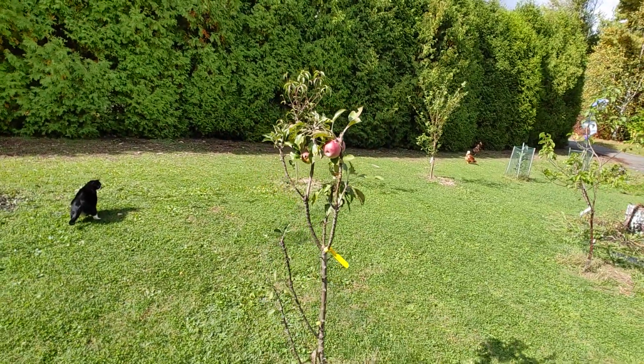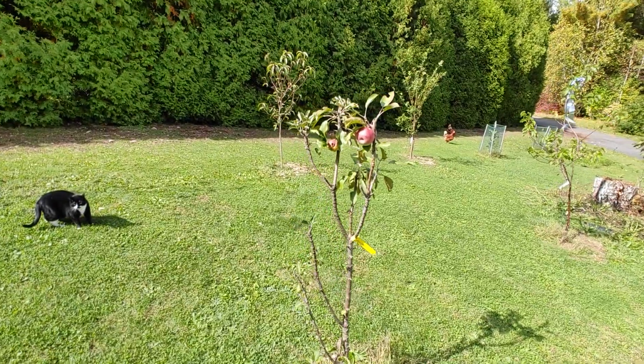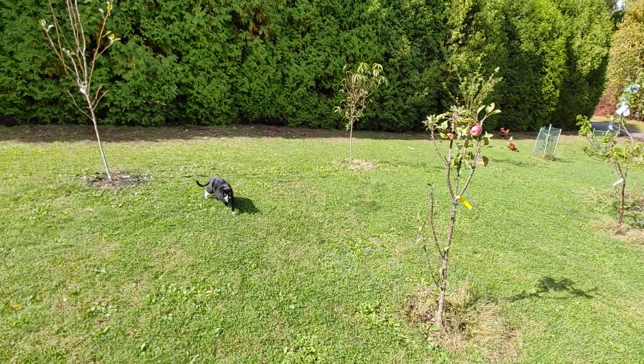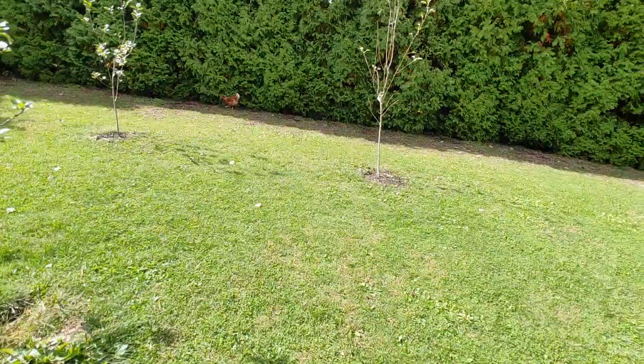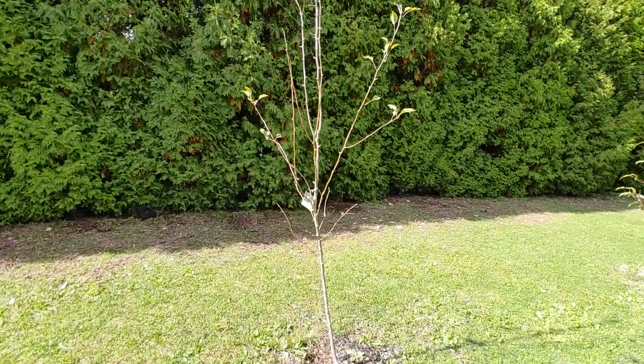We actually had 5 apples on here, but we had our baby brother keep going in and picking one every time he was hungry, so we only got 2 left, and hopefully we'll keep those 2 so we could cut them up, and everyone else could try them out and see what we think.